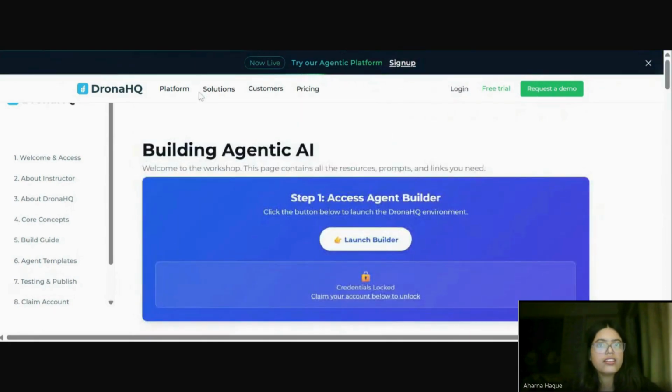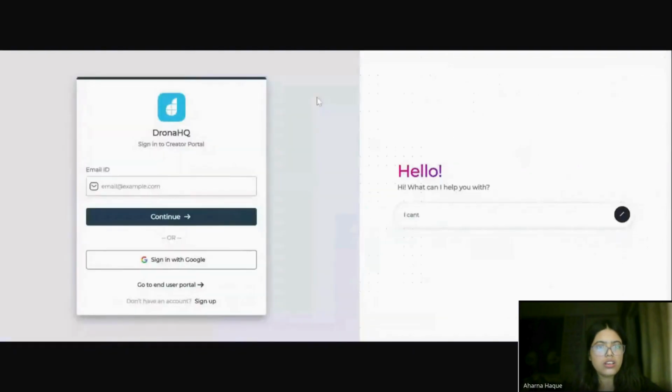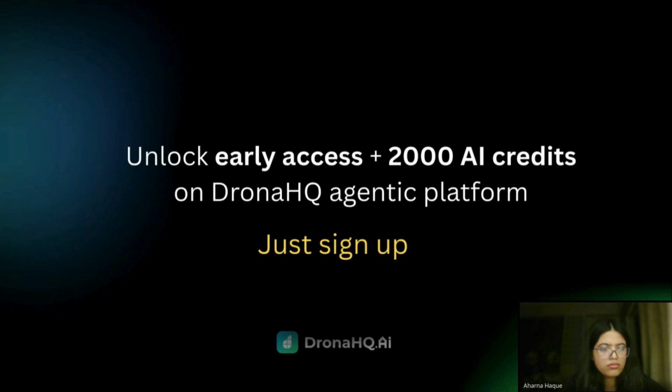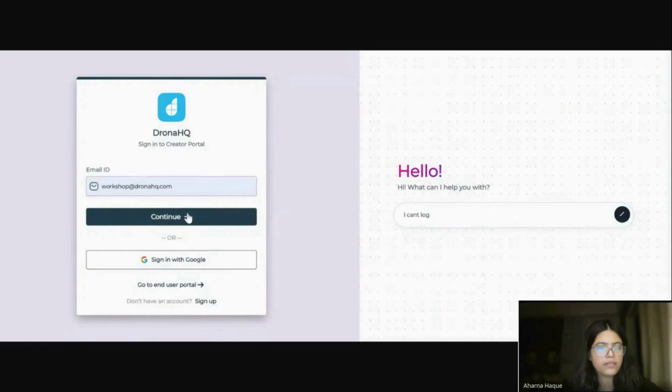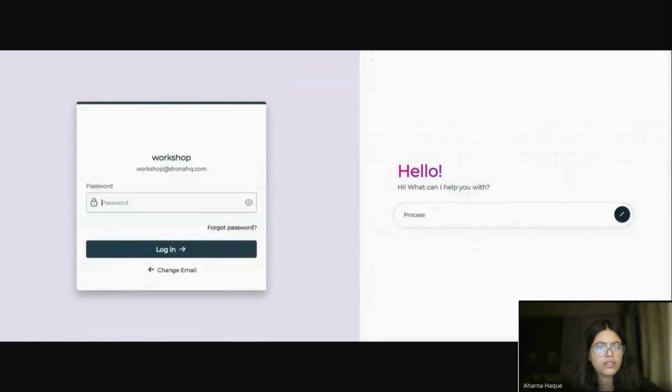Now, let me quickly show how you can access the builder. You just click on launch builder, which will open this page. I hope that it is visible. In here, you'll have to write the credentials, so I'll just share my screen and show you the credentials.